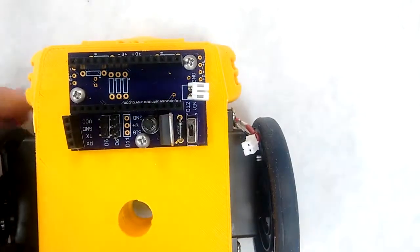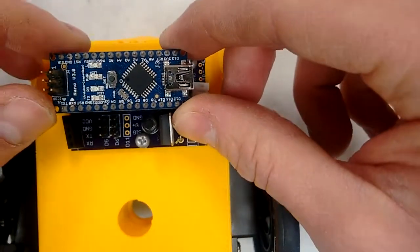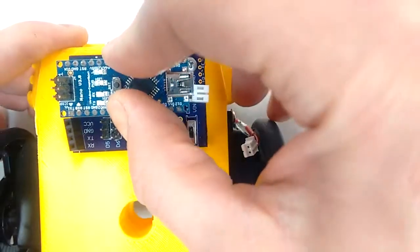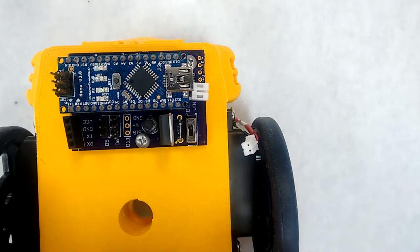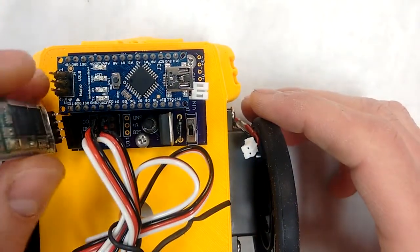Once you've got all of your screws in place, go ahead and put your Arduino Nano back on. Plug your motors back in. Plug in your Bluetooth module.